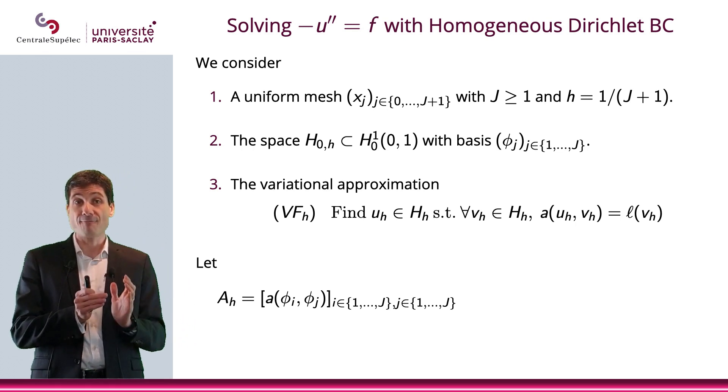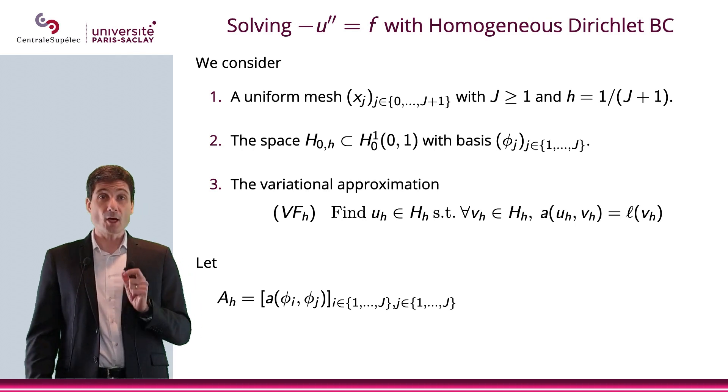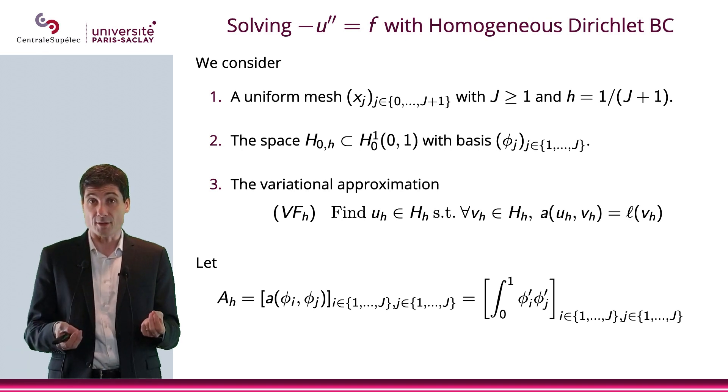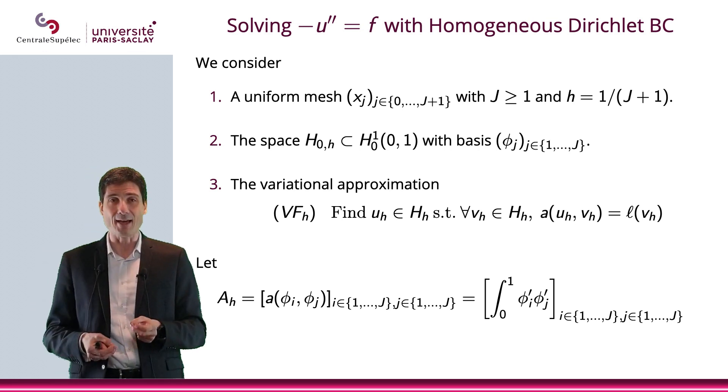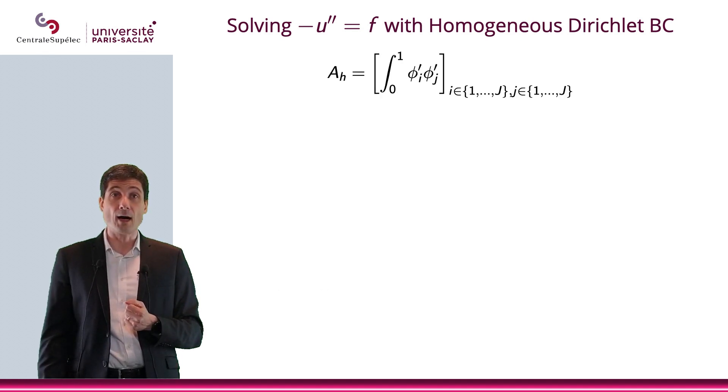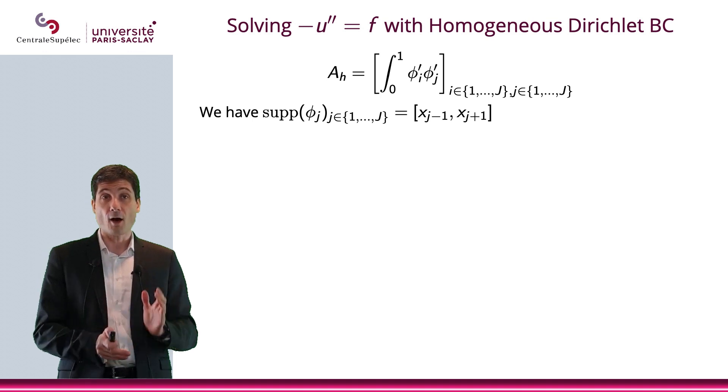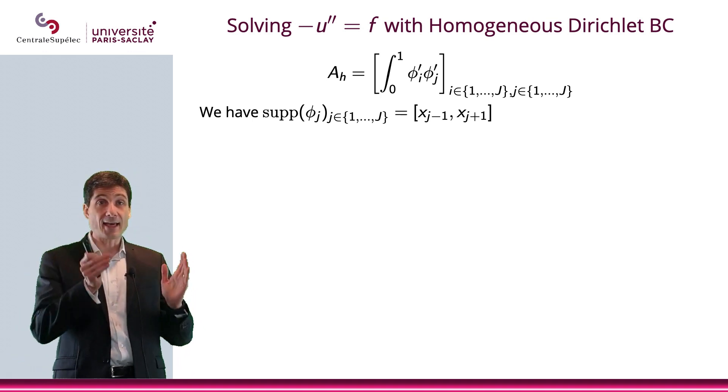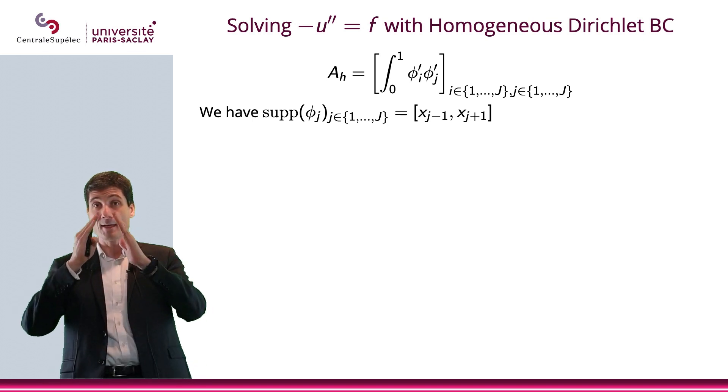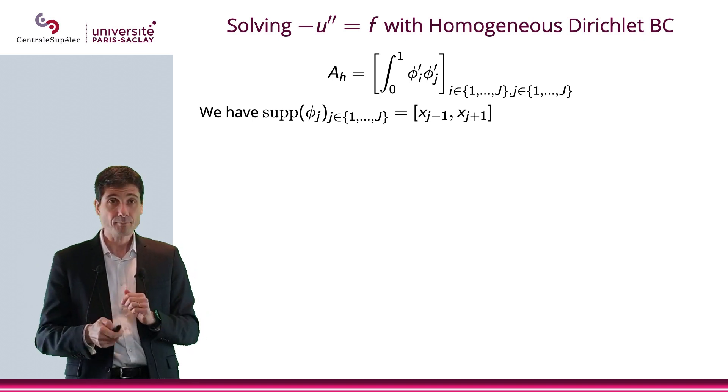Now, I will need to build this rigidity matrix. So, let A_h be A(φ_i, φ_j), as we defined earlier in the previous videos. So, A is known—I know what is the bilinear form. It's the integral between 0 and 1 of the product of the derivative of the functions, when I'm plugging in A. So, that's the integral between 0 and 1 of φ'_i φ'_j. Now, let's compute this. So, there are several possibilities. But before we actually look at every possibility, I just would like to emphasize that the support of φ_j is the interval [x_{j-1}, x_{j+1}]. So, it's a hat function, and between x_{j-1} and x_{j+1}, it's not 0. But before x_{j-1}, 0, and after x_{j+1}, it is 0.